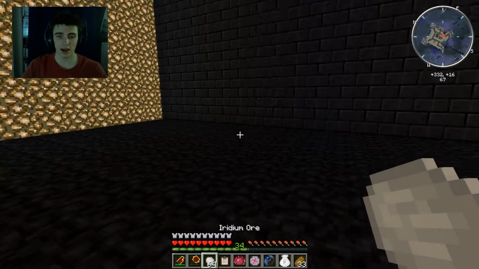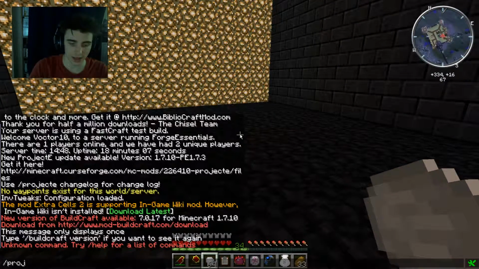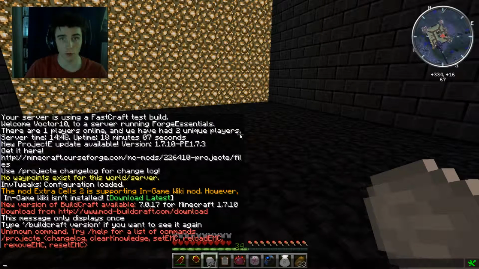So if I take out some of this Iridium, what you want to type in is /ProjectE. And it comes up with a list of all of the commands for Project E, and Project E is the mod which has the EMC stuff in it. So you've got here changelog, clear knowledge, set EMC, reload EMC, remove EMC, reset EMC.